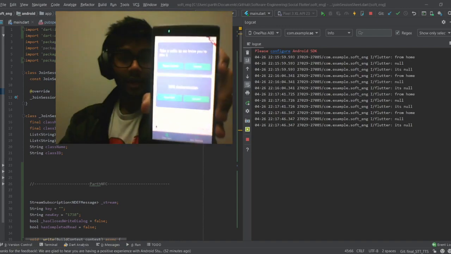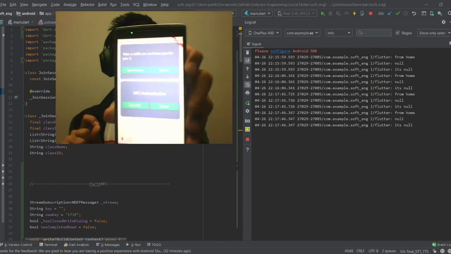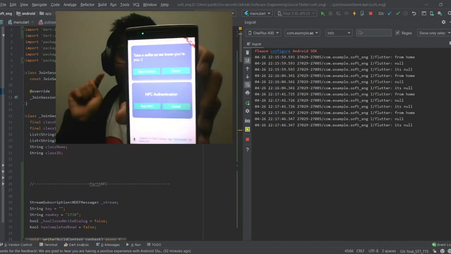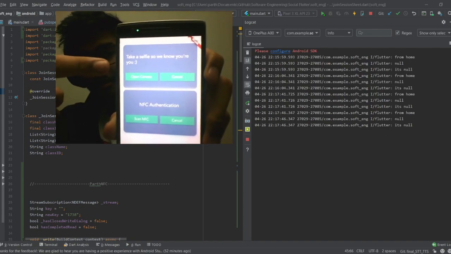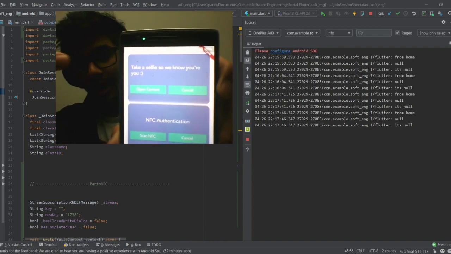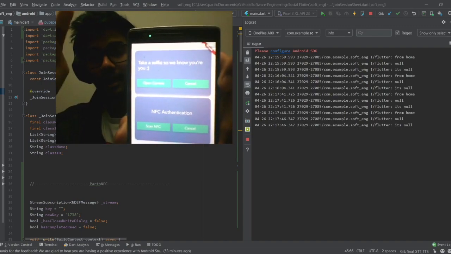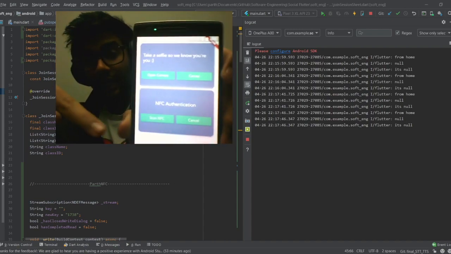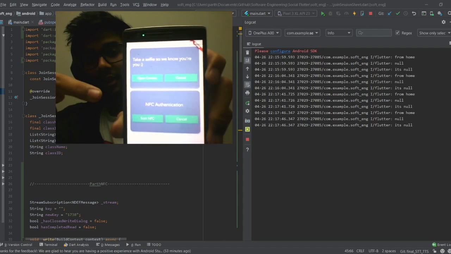Or really, it's not a page even. We didn't want it to be a page because ideally authentication would happen natively in the class list page. You can just select the class, click join session, and it'll happen right there. So these two pop-ups come up, the top of which is for facial recognition, which asks you to open the camera. And if you click it, your phone's native camera app will open. You can snap a picture and send it to our server to verify that it's you. The second part, which is what I'll be demoing in further detail, is the NFC authentication.